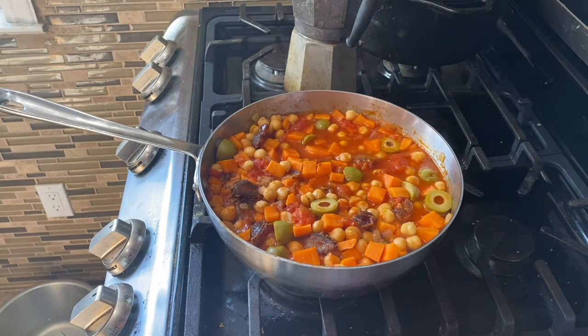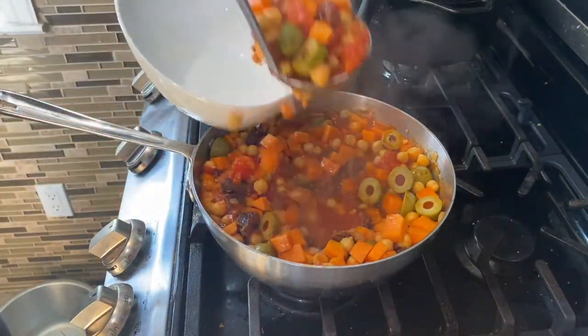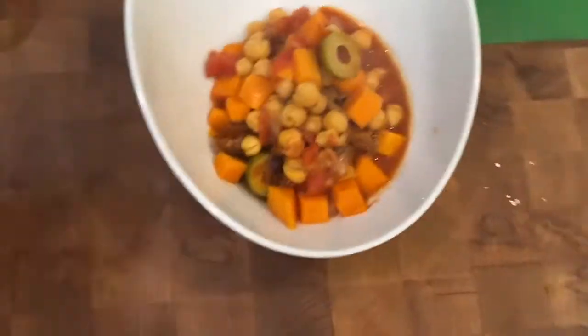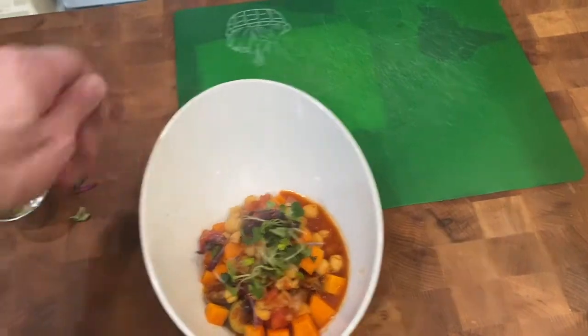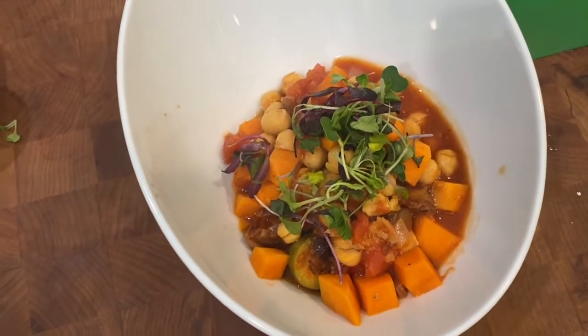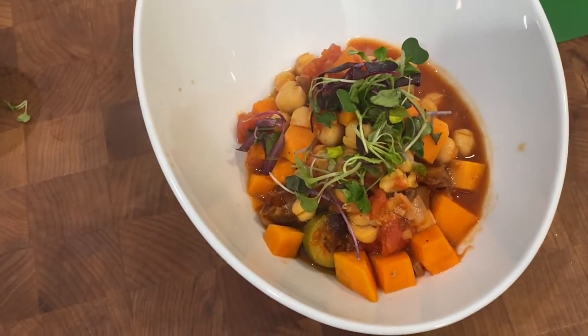After it's been cooking for another 20 minutes, it looks just great. I'm going to take a nice spoonful — this would be great on top of some rice. I have some microgreens, but if you just have regular cilantro or mint, that's perfectly fine. That's our chickpea stew. It would be beautiful with a piece of grilled fish on top, a piece of grilled chicken, maybe a lamb chop, or just vegan the way it is. Smells so good — perfect on a 78-degree day in Pacifica.